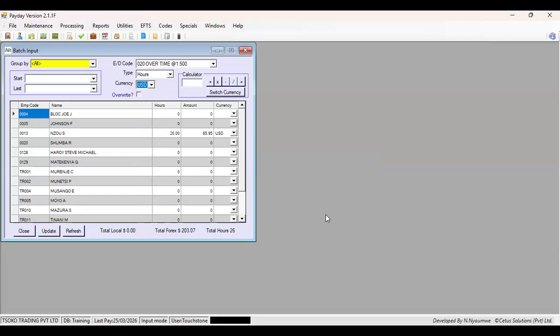But sometimes when you try to refresh, it maybe didn't refresh itself like this. It gave the same amount, which was 53 point something. But the moment you times by 1, it will give you the correct amount, which is 65.95. Right. So this is how you can refresh something.